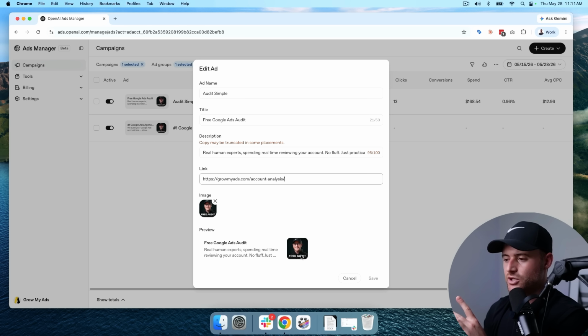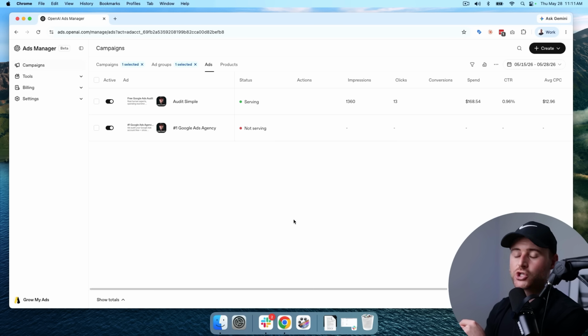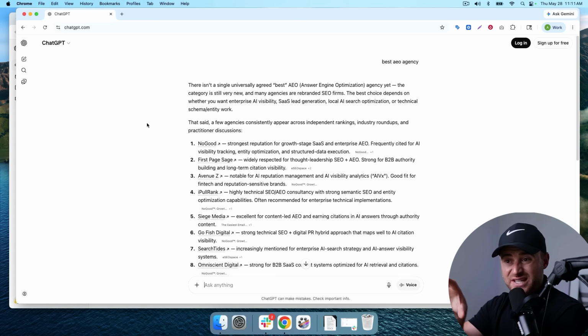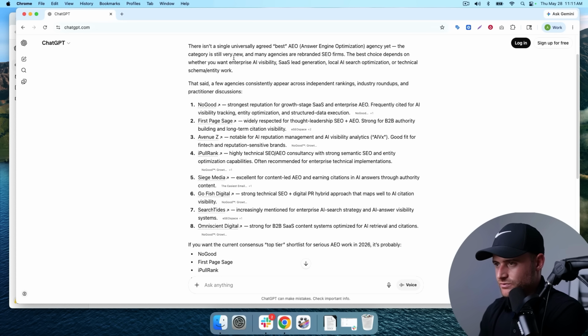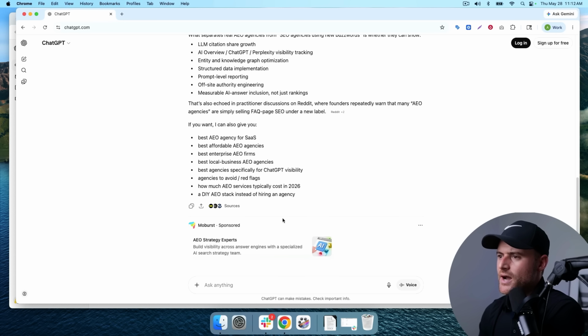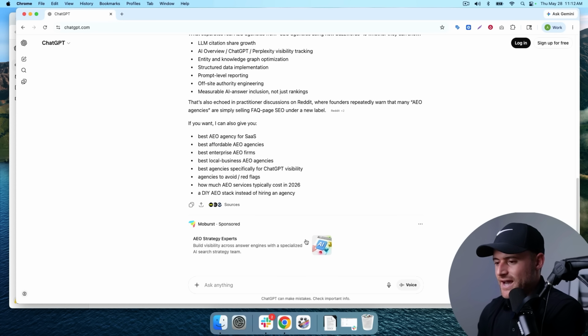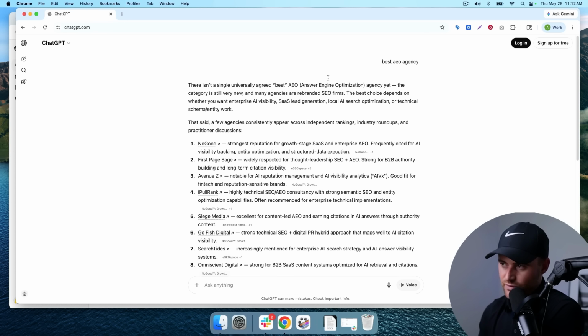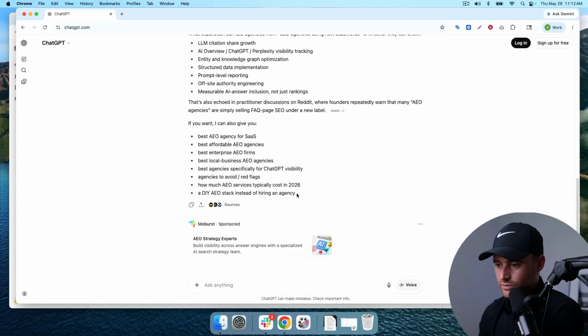Then you get an image you can include. So here's mine, free audit, and this is what the ad looks like. Let me show you real quick what an ad looks like actually inside ChatGPT. Okay, so I'm in ChatGPT under a free account. I just typed in best AEO agency, got these normal results, I suppose. And then here's the ad down here. So you can see it's very, very basic. And it's all the way at the bottom right now. I'm assuming they will test placements of these over time, but I think right now, for the most part, from all the ads I've seen, they're at the very bottom of the result they get from whatever your question or query is to ChatGPT.